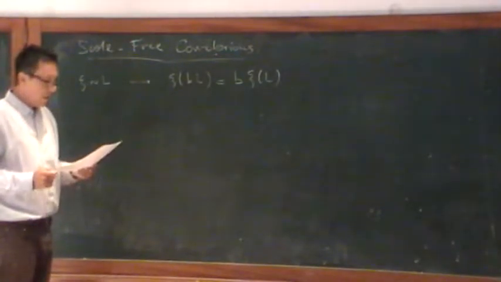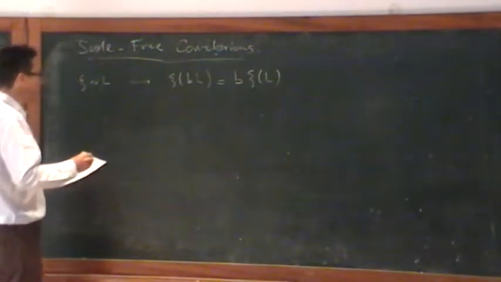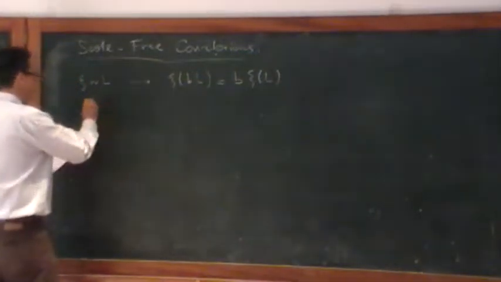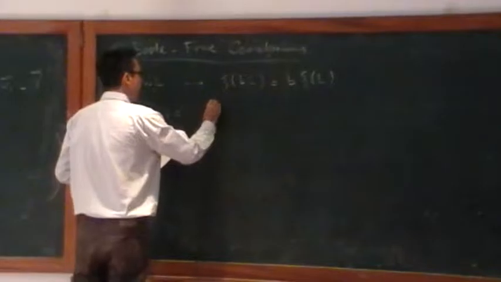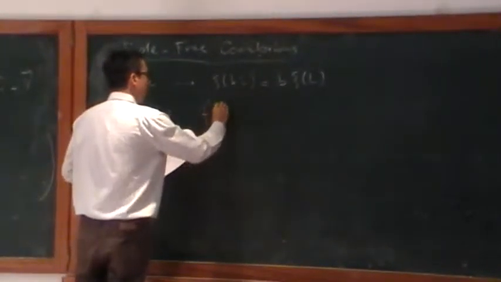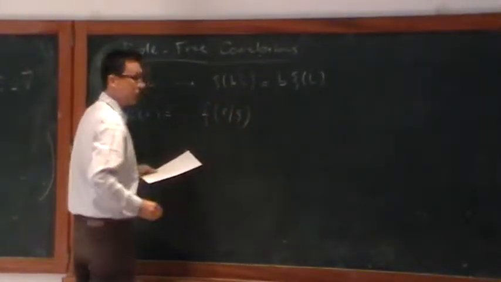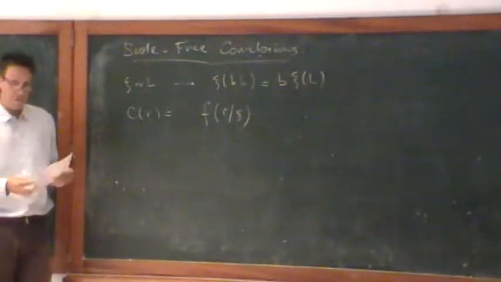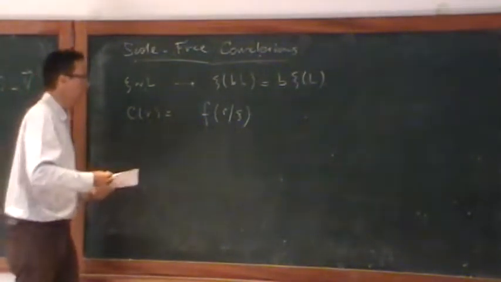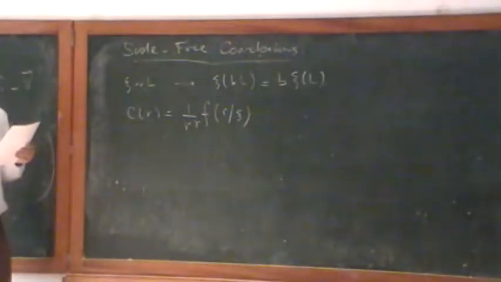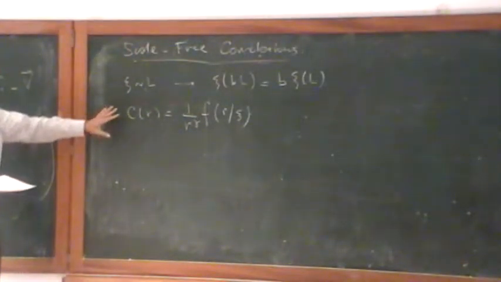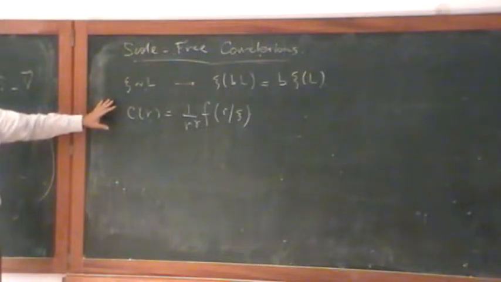Okay? Now let me make a mild assumption on the correlation function, so that in general I can write C of R as a function of R over some correlation length, so a dimensionless function here, and then I can have some power law corrections. So this is an assumption, but it's a very mild one.